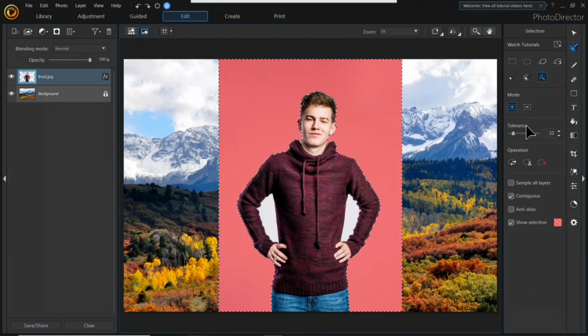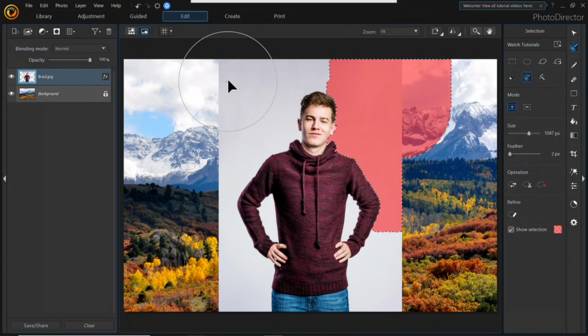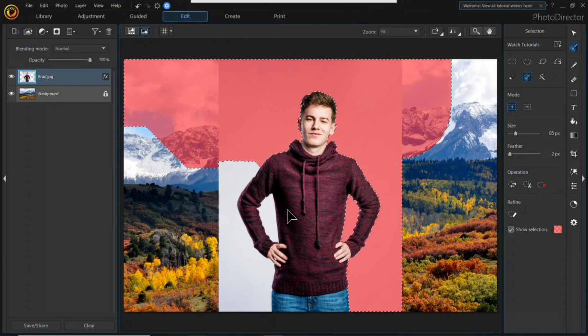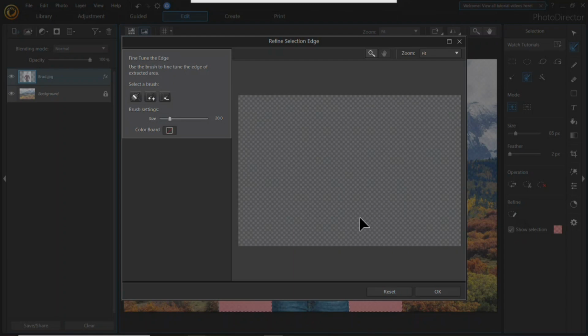You can also use this tool right here and select around. Make it smaller. And one thing I like about this way is you can go in and refine the edge.